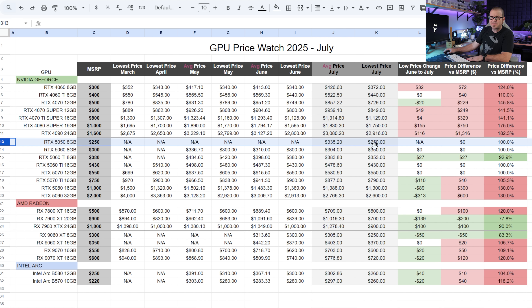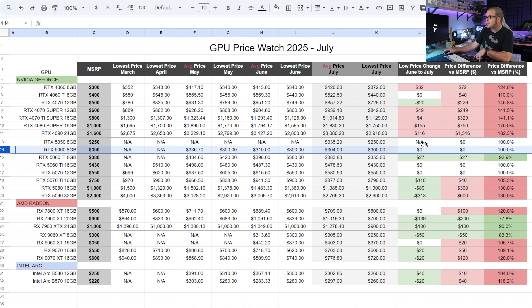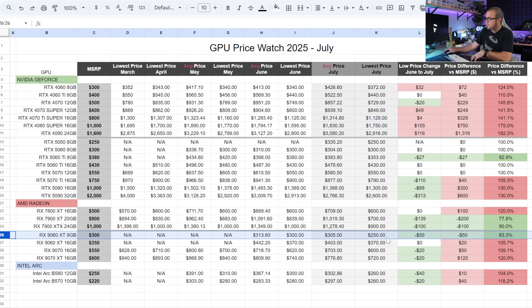The RTX 5050 came in this month, and I was actually expecting to see more of them at the $250 price. Not sure if these cards have sold well or if there's just not as many available, but there are lots of out-of-stock listings and maybe only one or two that you can buy for the $250 MSRP. By comparison, the RTX 5060 8GB variant at least has lots of listings, and the same goes for the RTX 5060 Ti. These 8GB cards are not as desirable — I would only recommend one if you're very confident you'll only be playing simpler games or at lower resolutions like 1080p and maybe 1440p. Even then, all of these Nvidia 8GB options would be outdone by the 9060 XT at $250, as long as that promo code holds.